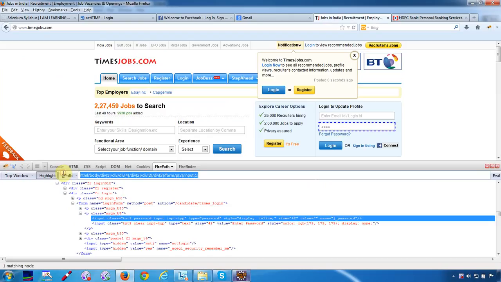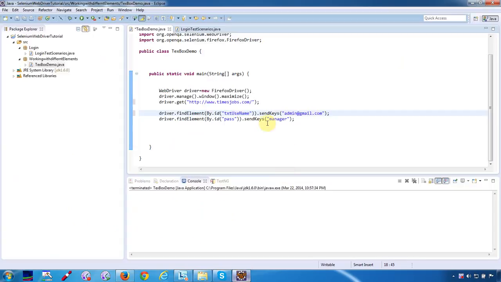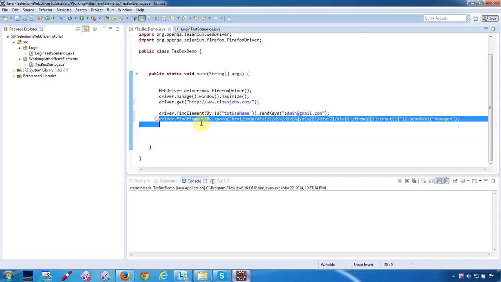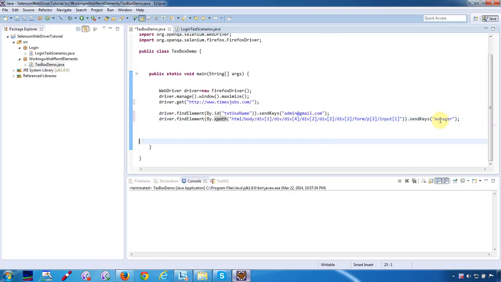Instead of ID, you can use XPath. Even for this also you can use XPath. I am using ID here. For one field I'm using ID, for another field I'm using XPath. Okay, send keys. So if I run this, it should work the same as how it worked for Facebook and active time.